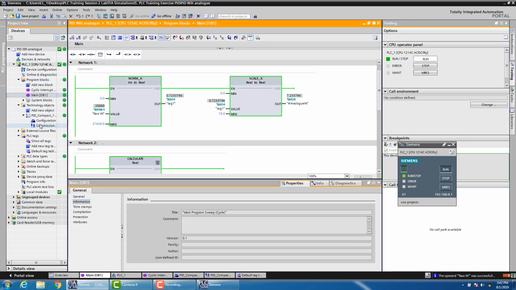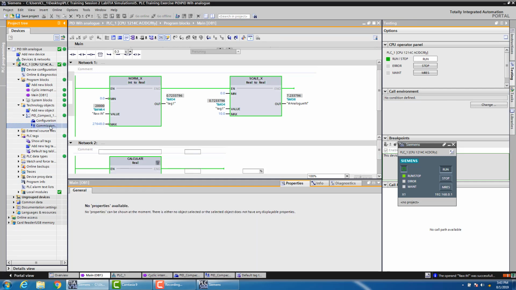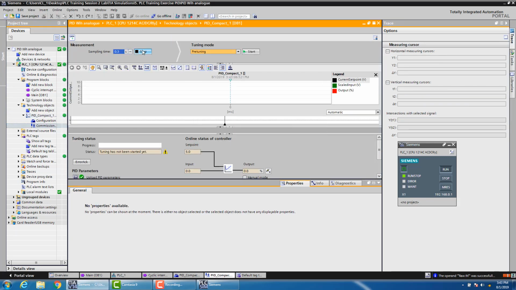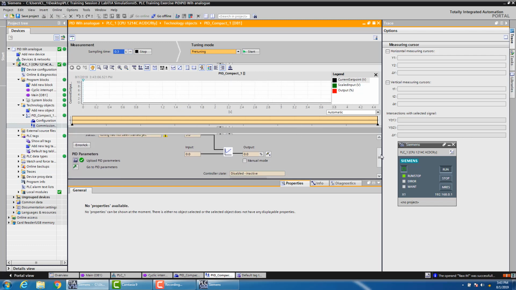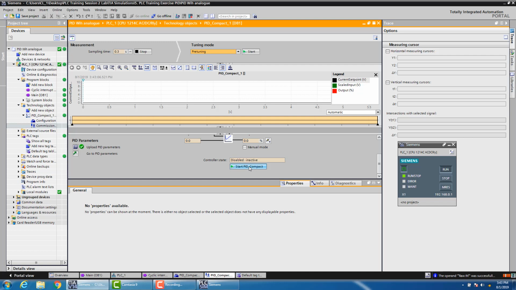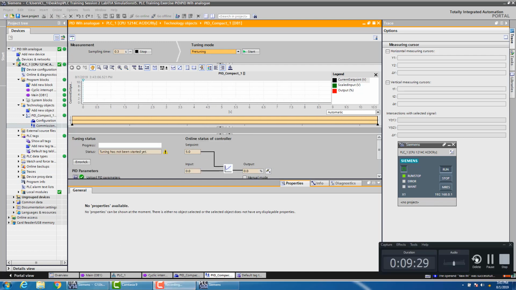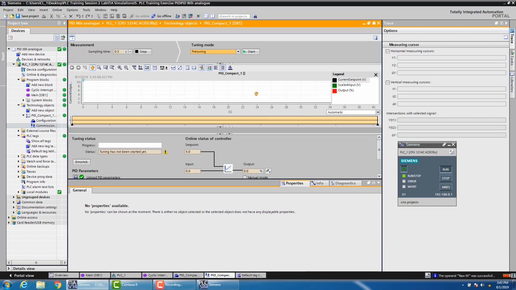Now okay, we have configured our PID. Now we are going to commission it. So we need to start commissioning, and now the commissioning has started, and start PID. So here we can see that we would be having current set point, stable volt, and output here.